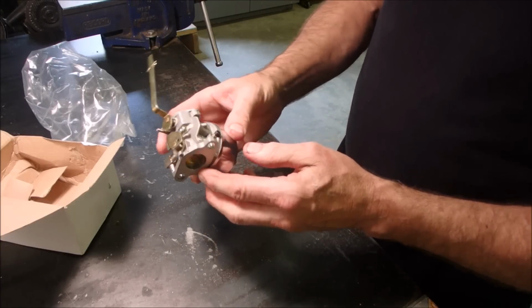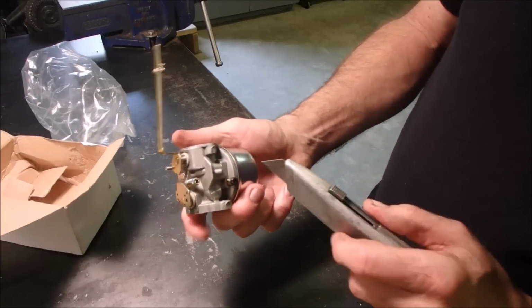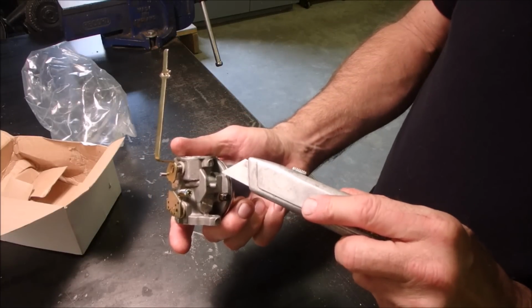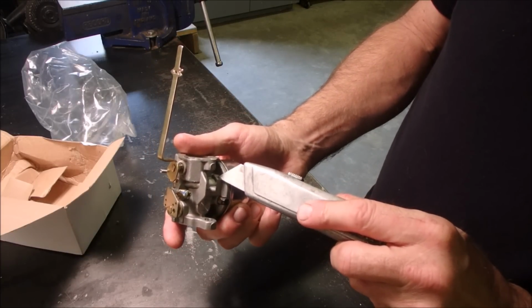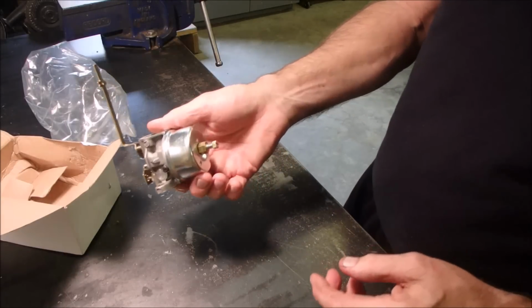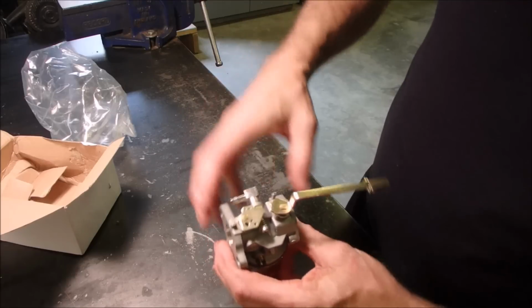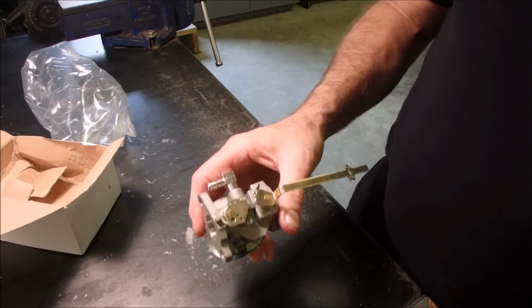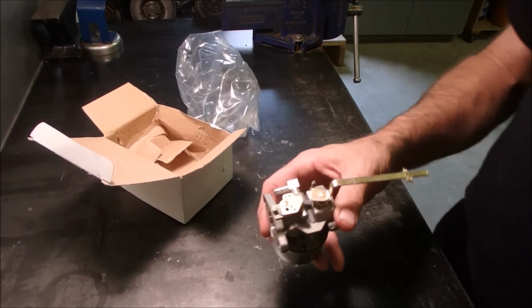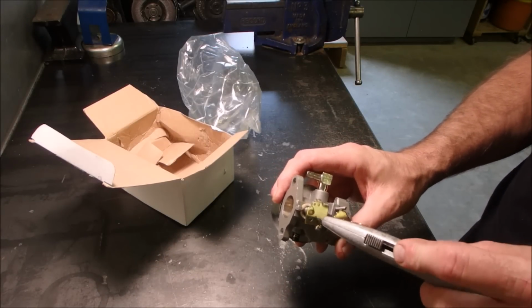I'm happy. Because the existing carburetor did not have the primer hose to it. And this one doesn't either. And I know that it'll be that hole right there where the throttle arm goes in.